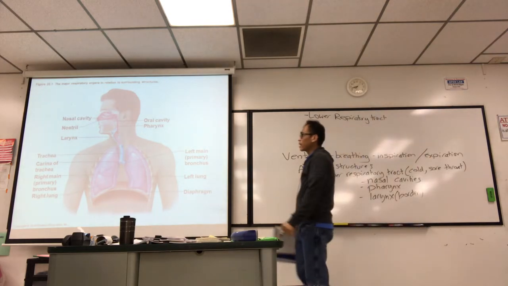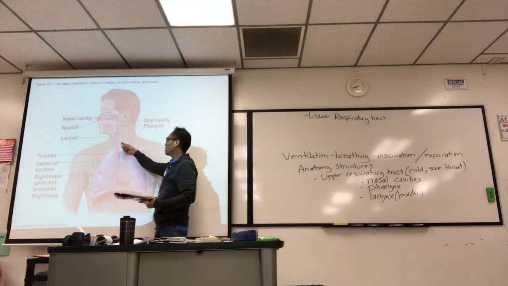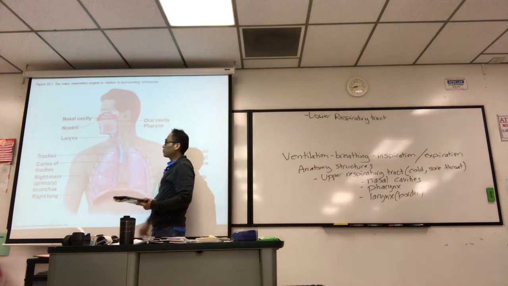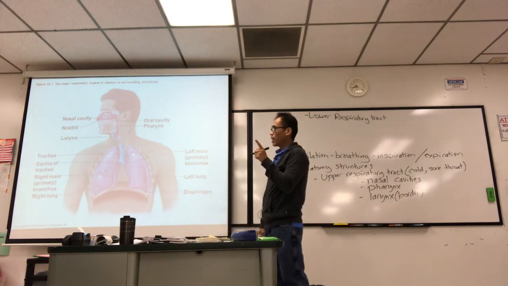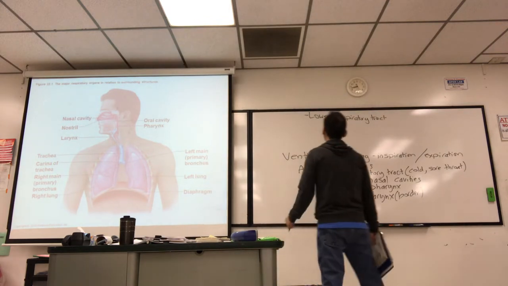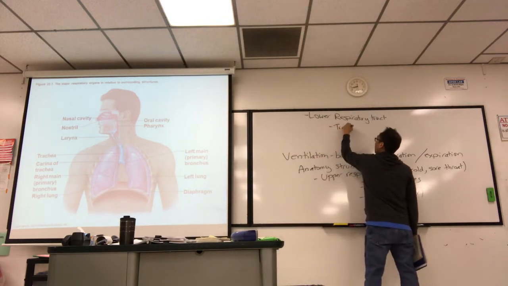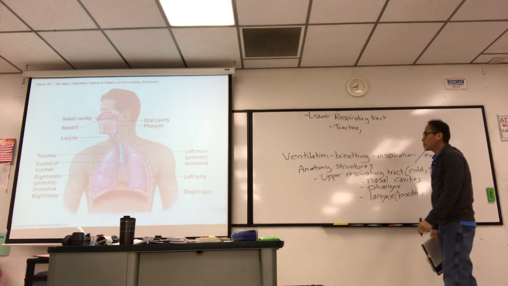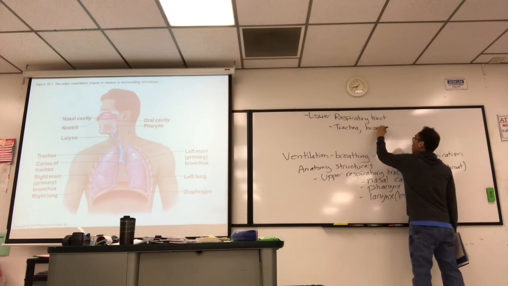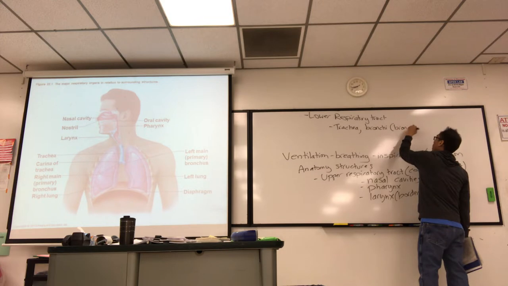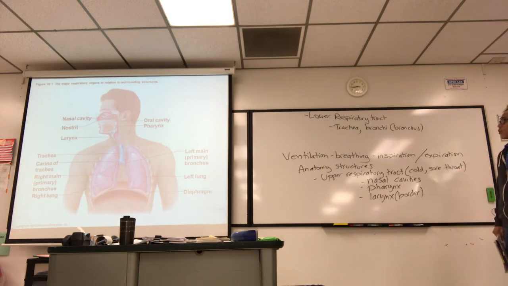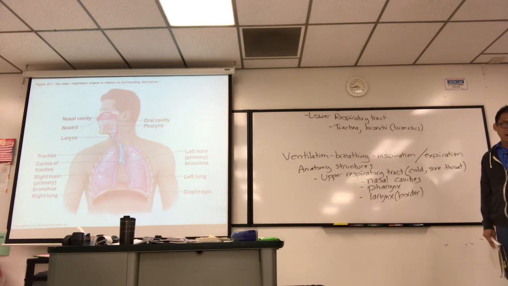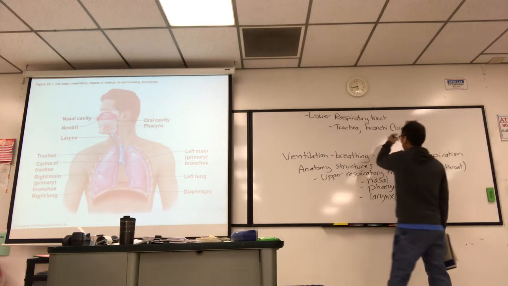Inferior to the larynx in your neck is the trachea, right there. Trachea runs down from your neck into your chest in the mediastinum. So the trachea is your one airway which will divide and divide and divide and divide. And they divide into all these airways called bronchi. Bronchi is plural for bronchus. There's all these branchings and branchings of these airways, and the smallest airways that conduct air are called the bronchioles, kind of like arterioles are the smallest arteries. Bronchioles are the smallest of the bronchi.